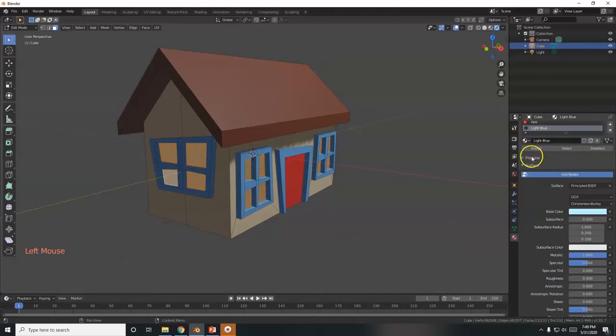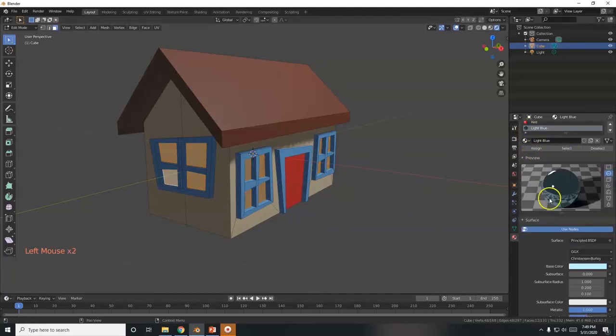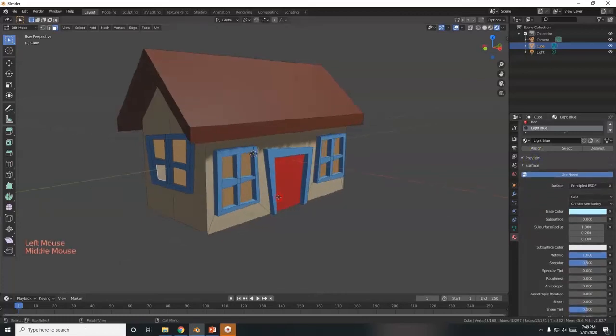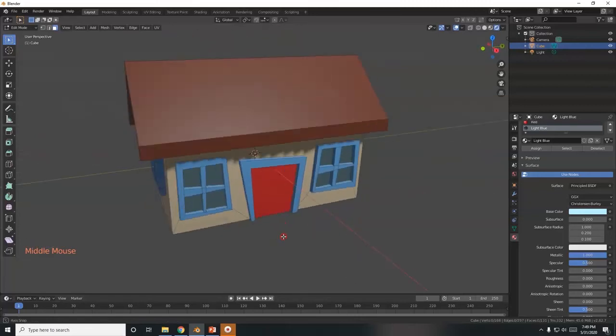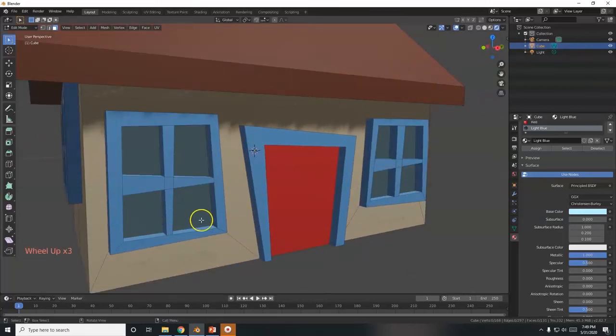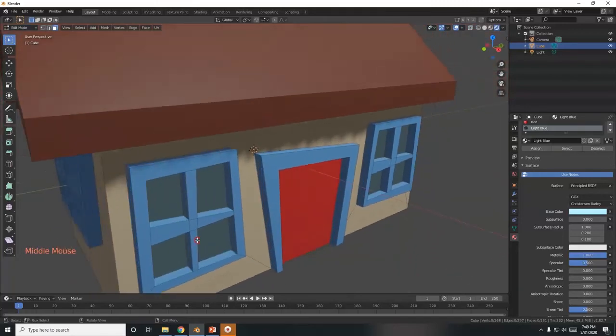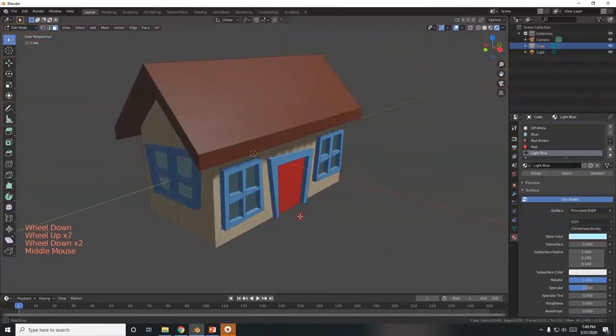You can see here the material. Let me click on preview right here. There you go. See, that kind of looks like glass right there. And close preview. There we go. So deselect that. Cool. But because we're making something cartoony, you won't really see a lot of reflection off of it, but that'll give you glass properties there.